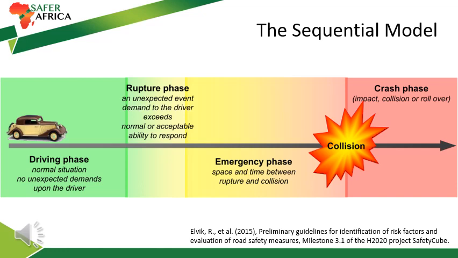The rupture phase is generated by an unexpected event interrupting the driving situation. This event could be an unforeseen pedestrian, a maneuver by another user, or the presence of an infrastructure configuration which takes the driver by surprise or provokes a sudden high workload, and so on. We move from a stable situation to a situation where something has to be done to avoid the crash.